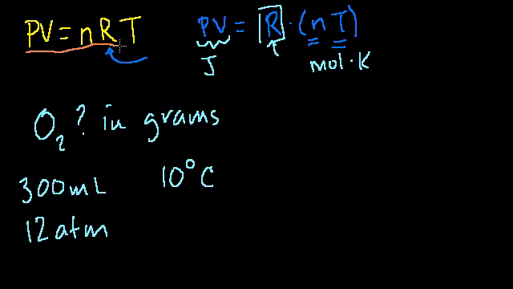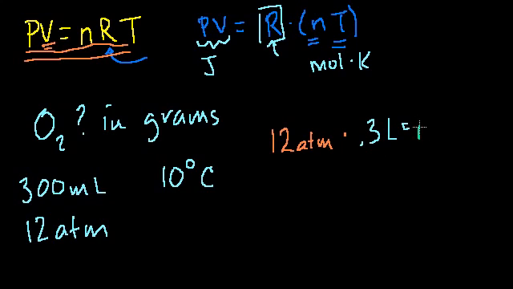Well, we've already broken out our ideal gas equation. Pressure is 12 atmospheres. So we can say 12 atmospheres, I'll keep the units there, times the volume. The volume should be in liters. So this is 300 milliliters, or 300 thousandths, or 3/10, right? So that's 0.3 liters. 300 1,000ths of a liter is 0.3 liters. And that is equal to the number of moles we have of this, and that's what we need to figure out. If we know the number of moles, we know the number of grams.